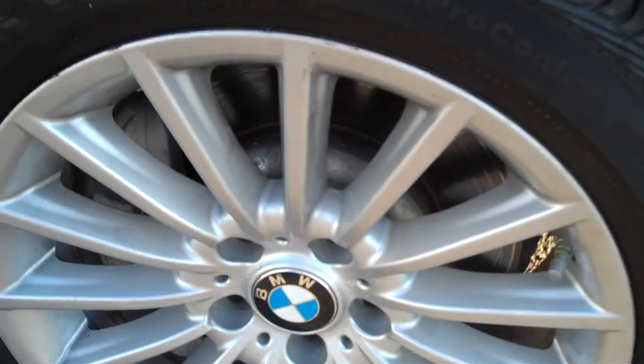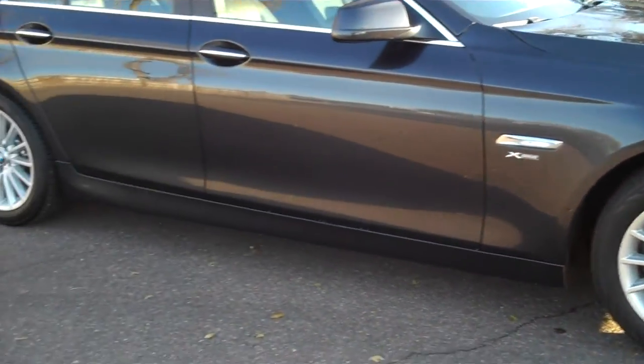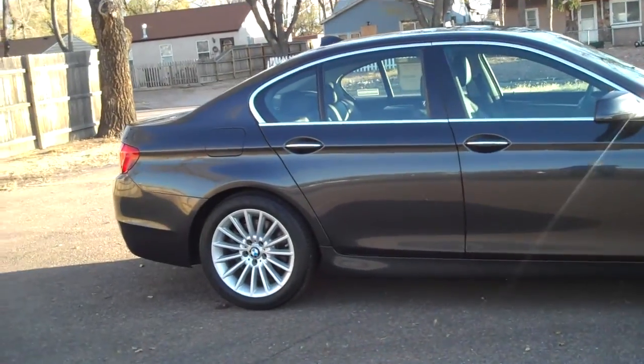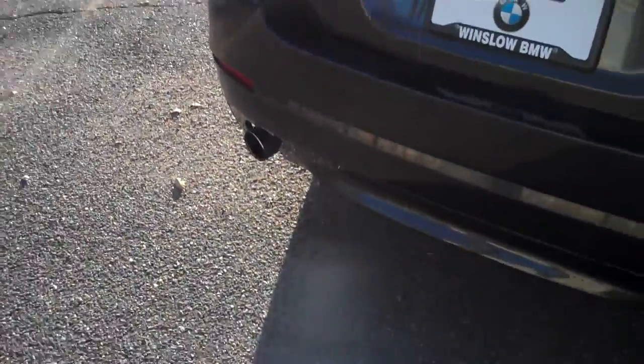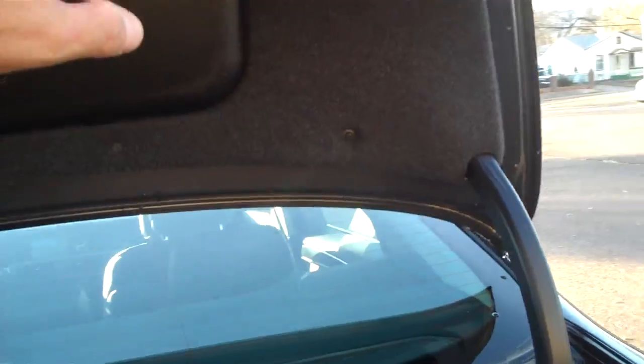Just a little bit on that one edge — barely noticeable. The wheel was pointed down; you probably wouldn't see it at all. Tires are excellent. It is a non-smoker car. We're going to zero in on this deck lid — sometimes people drag their luggage across there and get things scratched up. You cannot see any on this one. It does have folding rear seats, a ski bag, and the automatic tailgate.